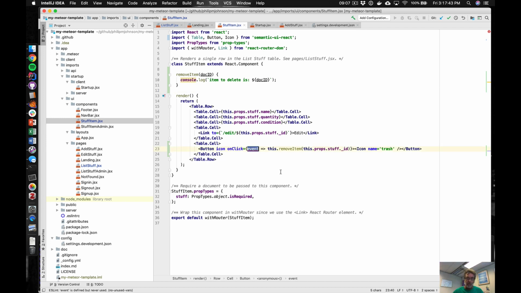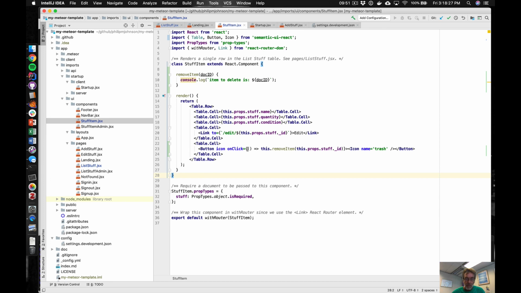Basically that squiggly line says event is defined but never used. Well, what's awesome about JavaScript is that if we don't care about an argument that's being passed to a function, we can just say, hey, this is a function of no arguments. And if you invoke it with an argument, that argument will just be thrown away. It's very convenient, but very alien to your typical Java mentality where you say, wait a second, if the mechanism for on-click handling is always going to pass this event object, I can't just pass it a function which ignores the parameter that's passed to it. But in fact, in JavaScript, this is totally fine.